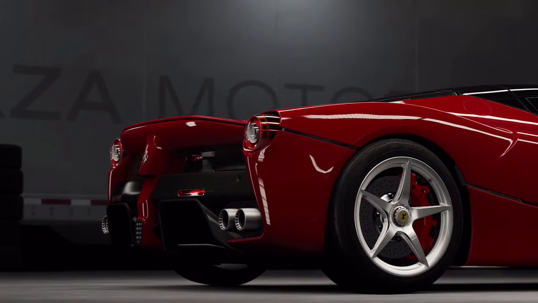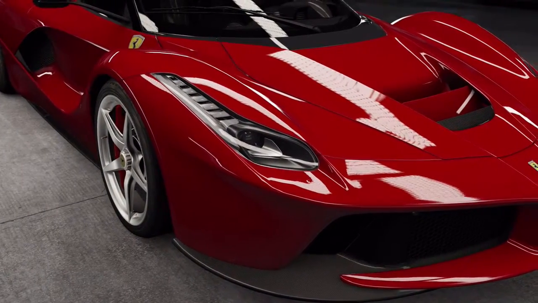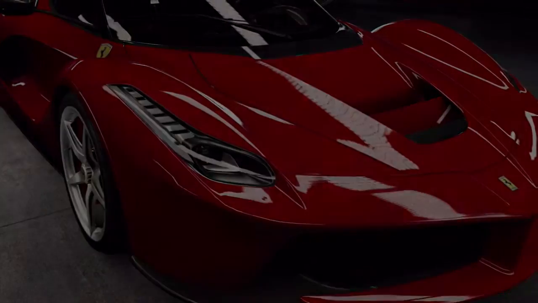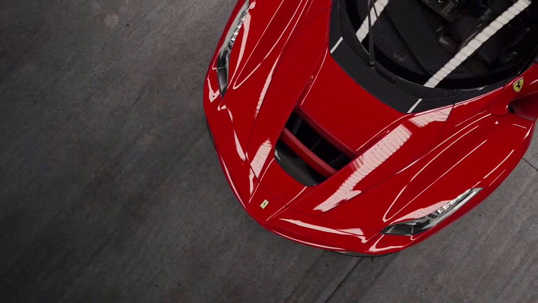Now, the cars that I have chosen today, as you can see on the screen, we have the Ferrari LaFerrari, and we're going to be going up against the McLaren P1. And in terms of upgrades, we're not going to be doing anything because they are already hypercars. And as always, we're going to leave them with stock tuning.